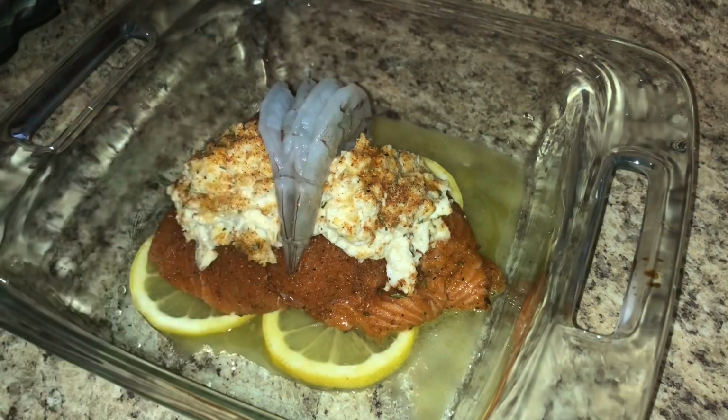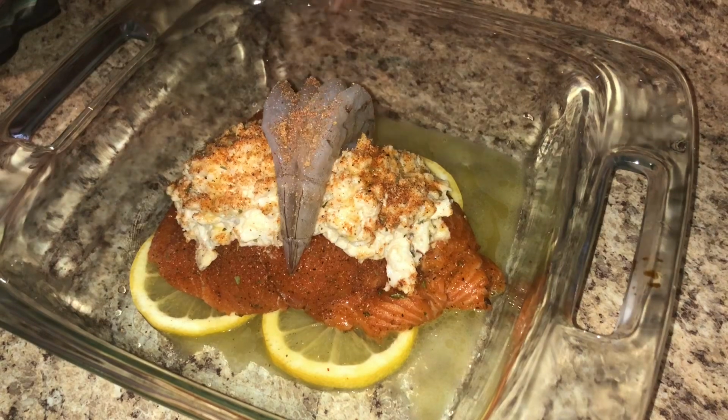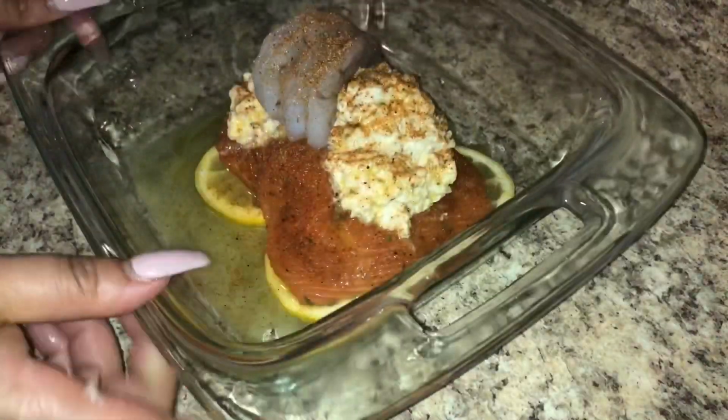Place this in your preheated 425-degree oven, and we're gonna let this bad boy bake for about 18 minutes. 18 to 20, depending on your oven. And once it comes out, we are ready for presentation time because we all know presentation is key.